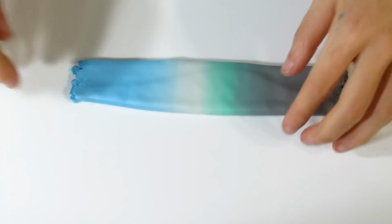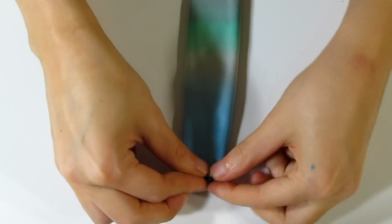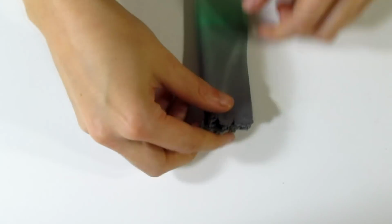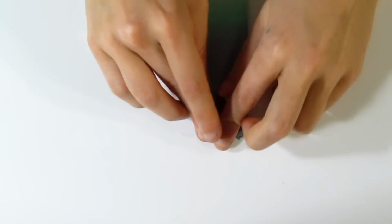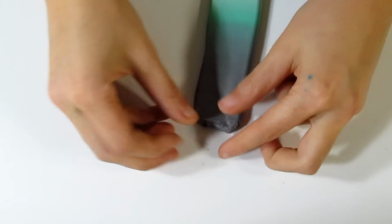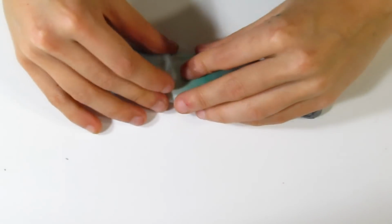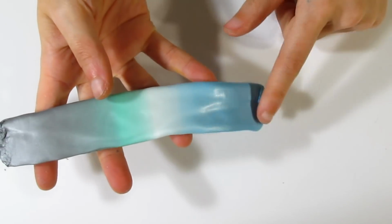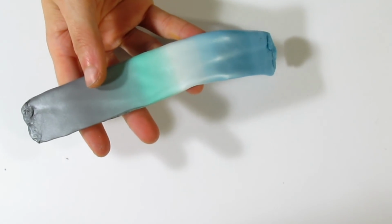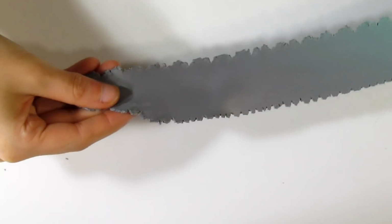Just make sure you get out all those air bubbles, and then just press in these edges, because you will have some little cracked edges and things like that. After all, it is Kato. So just squish that in, get everything together, and then run it through from this end to this end through the pasta machine, so you're lengthening your blend. There we are, so there's the blend.